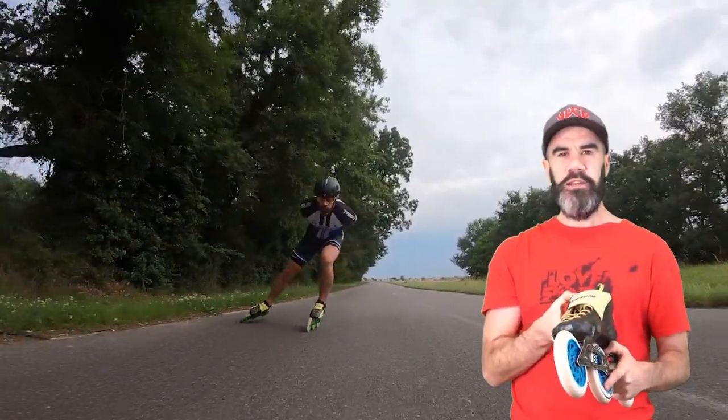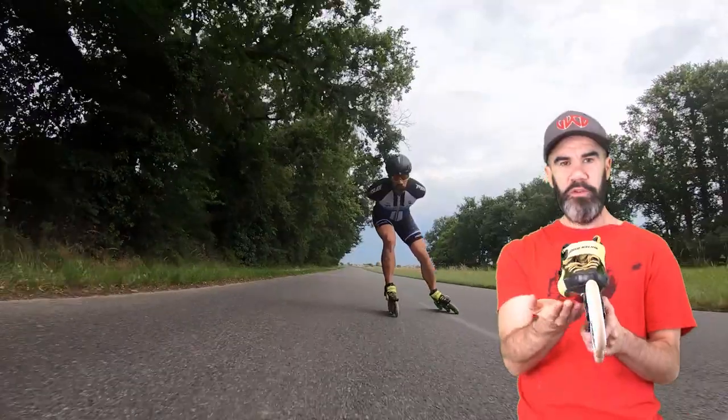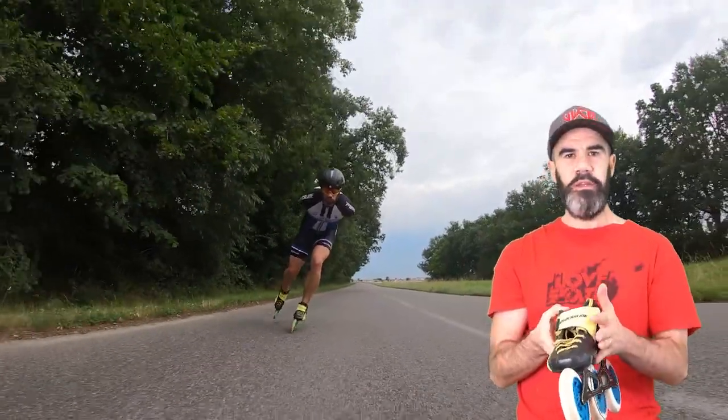So check this little footage from different skaters now and try to see if they are more focused on the under part of the shoes or if they focus more on the contact between the ankle and the inside part of the shoes.